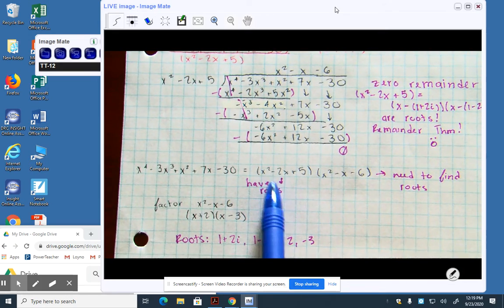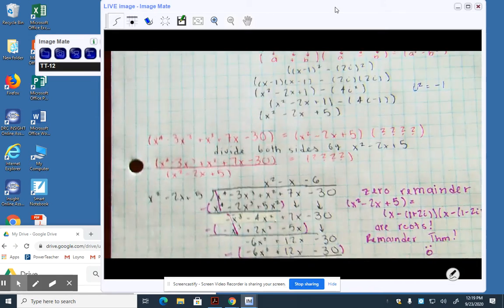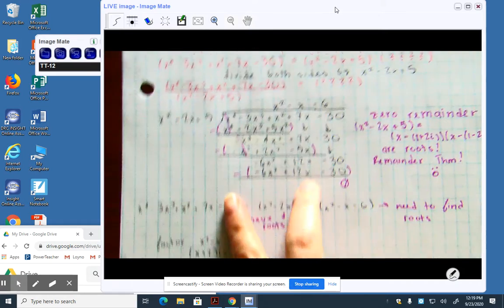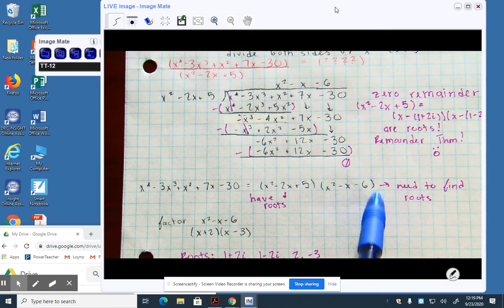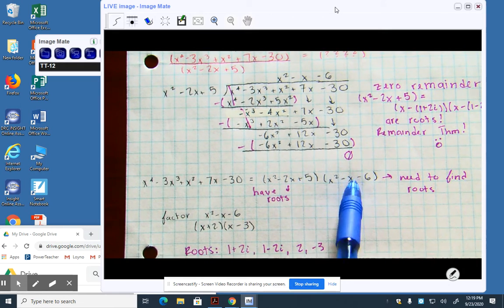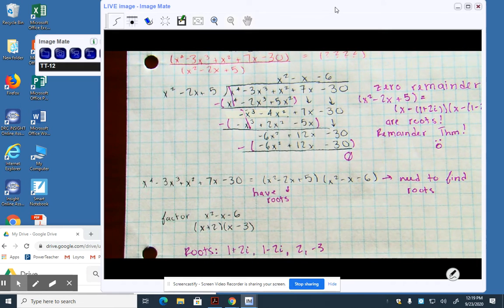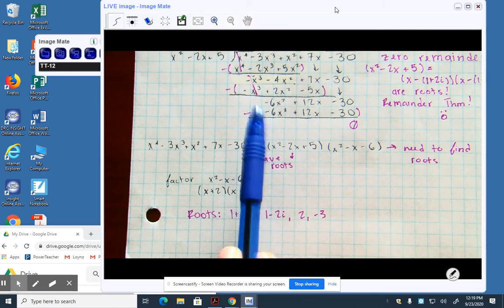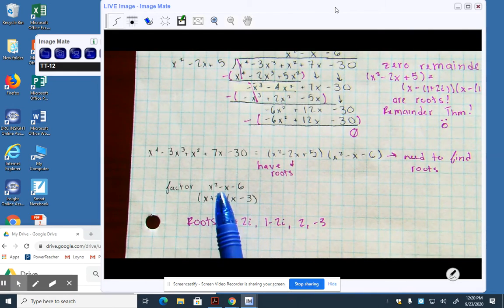I have the roots from this one already. They were these two complex numbers. But what I need to do is find these two roots. So then I'll have 2 roots from here, 2 roots from here, 4 roots in total. Degree is 4. Check. So what do I have to do? Isn't it literally so funny that this entire huge one whole paper problem comes down to just having to factor this simplest quadratic known to man? I think it's pretty funny.